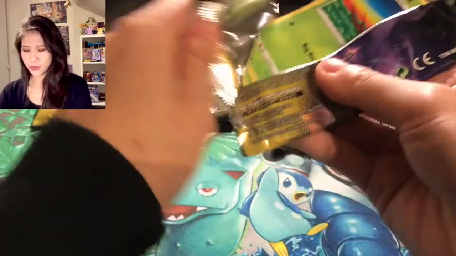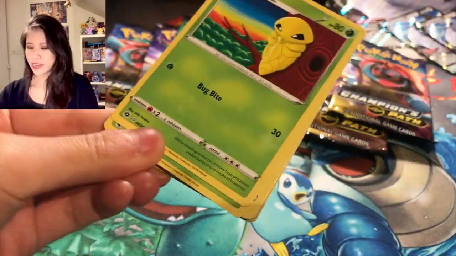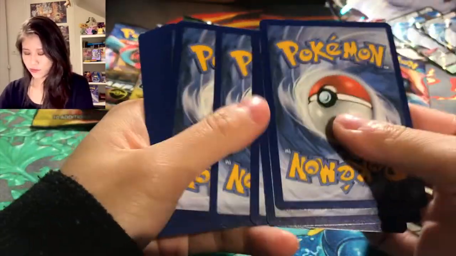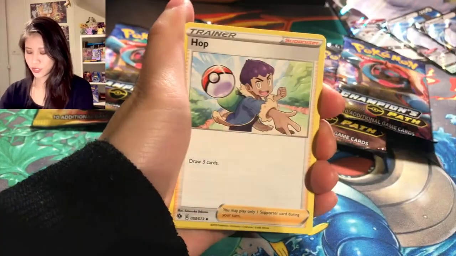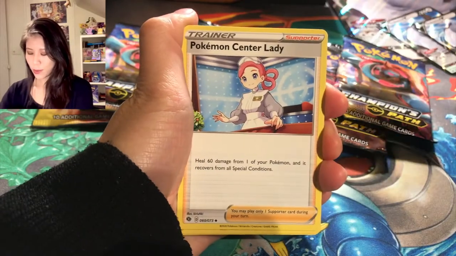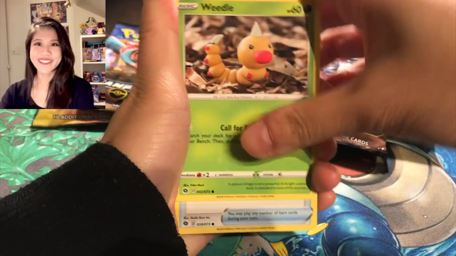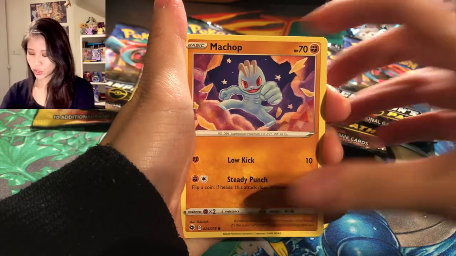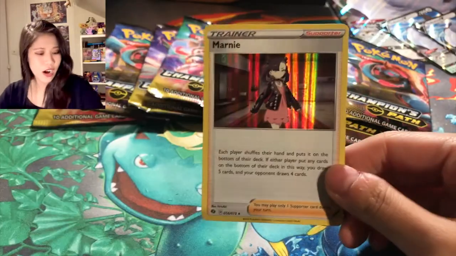So we have this Gardevoir pack. Ooh, oh my god. Okay, we have Kakuna. Okay, I saw you. 1, 2, 3, 4. 4 cards to the front. We have Dark Energy. We have Beedrill. We have Trainer Hop. We have Pokemon Center Lady. Kakuna. Weedle, Claymation. Very cute. Pokeball, Slipidate, Machop, Reversible Stadium, and this card, Marnie again.